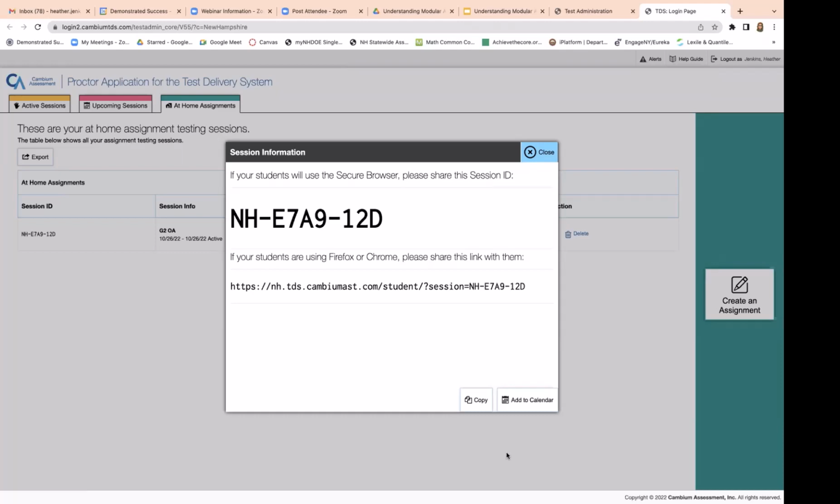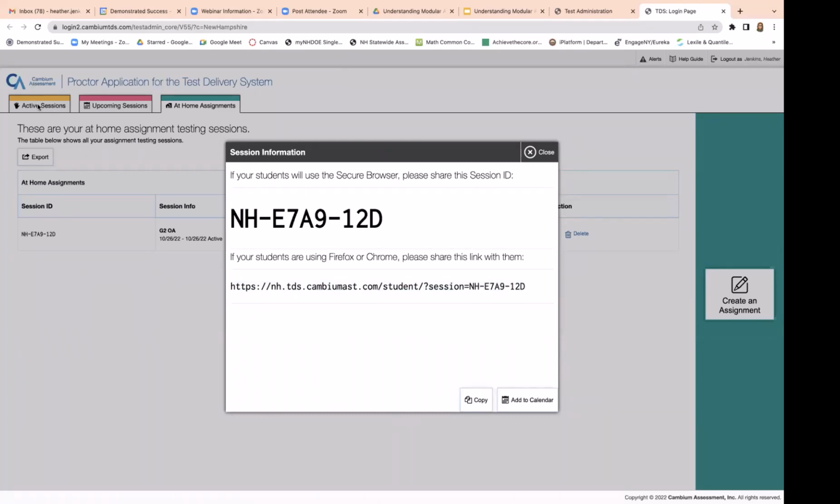I don't know if you have Google Classroom for the earlier grades. I know I used Seesaw, but this particular link, again, can be sent to the students. And if they can click on it on their computer, it will open up their login screen. This will automatically be put in for them. And so they only need to put in their SASID or their first name.